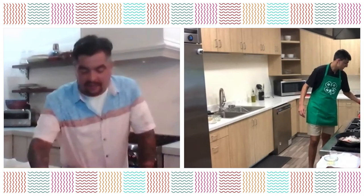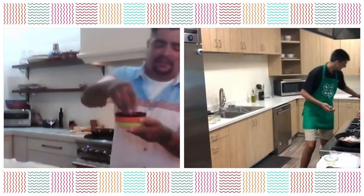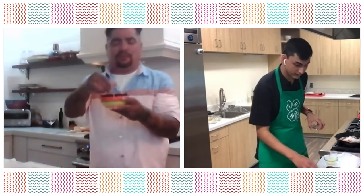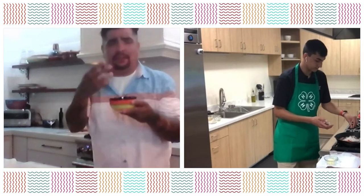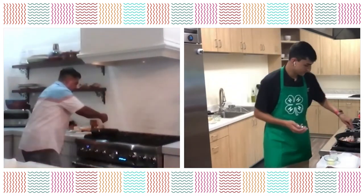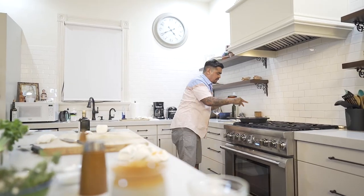We're going to add some Mexican oregano, which is this wonderful ingredient that I'm just crazy about. Mexican oregano is considered a wild marjoram. It has bigger leaves than an Italian or a Greek oregano. It's very floral, and it's typically used in Mexico for sopas. But we're going to use that here as a flavor base. Wonderful. So we're going to add that.